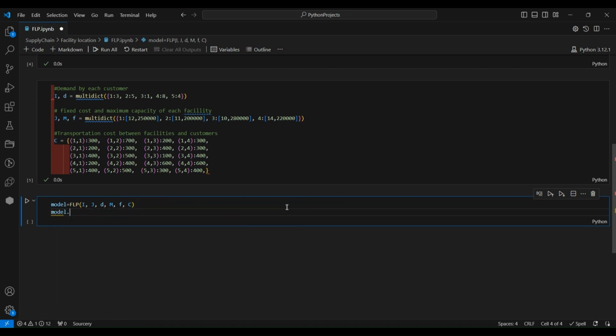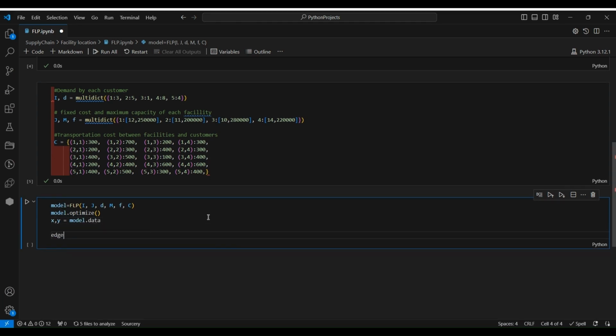Then model.optimize, we are solving the problem, and then x and y equal model.data. Now we want to access the values in the solution. First, we need to know the active edges. So the edges will be equal to looping through all the edges in the solution in x and returning only the edges that have any positive values associated with them, so more than or equal to any small positive number.